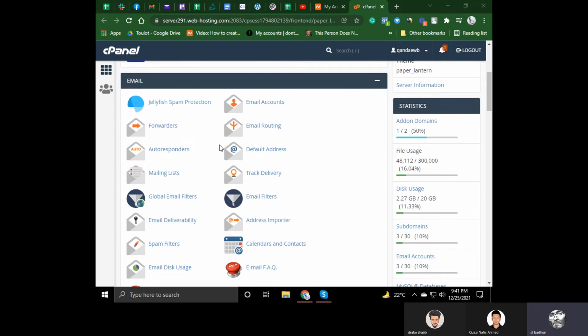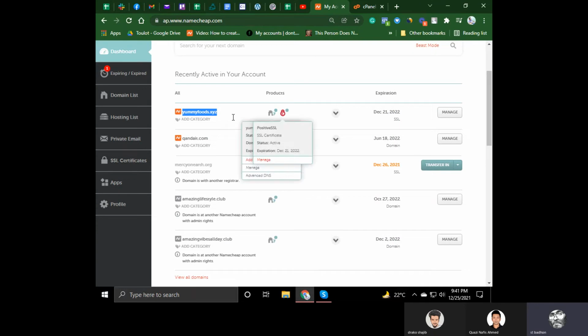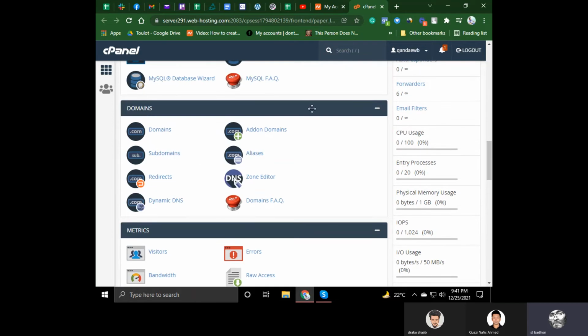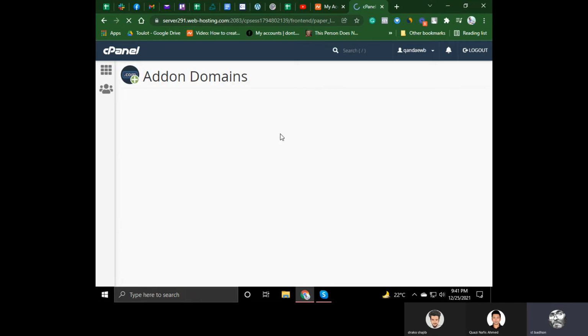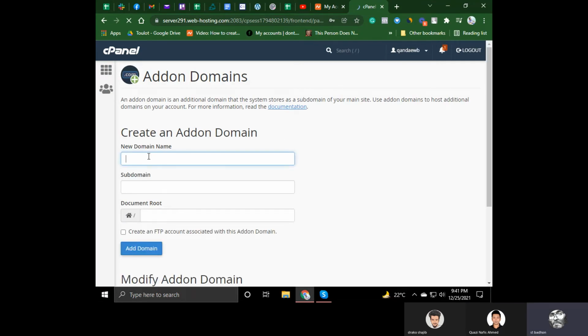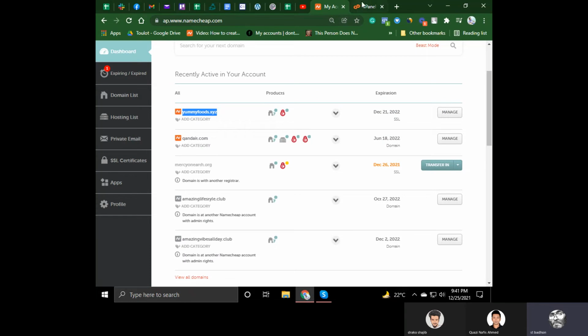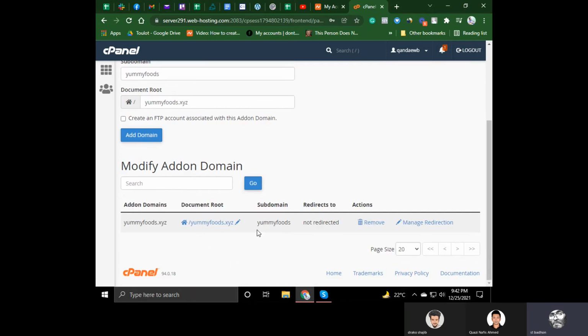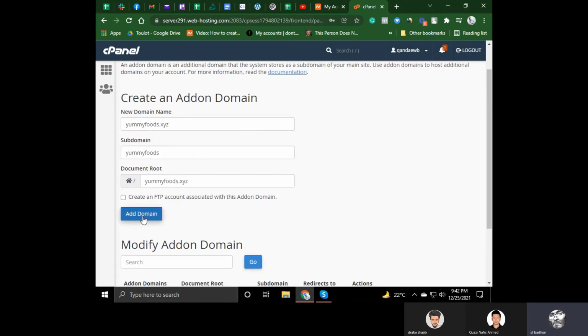After that, if you have a condition where you got a domain but you already have a hosting, then you have to add it in your hosting cPanel, and you have to use this option, add-on domains. Let me just show it to you quickly how I have done it. It's very simple. All you have to do is just copy paste the domain name here, and just click anywhere else, and the subdomain, everything else is going to be added automatically, and you just have to click this add domain, and it will be added.